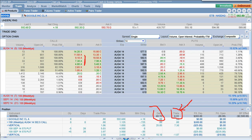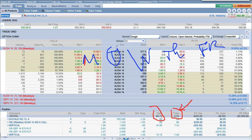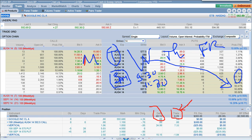So let me take another color so that you understand quickly. If you go Monday, Tuesday, Wednesday, Thursday, Friday on the weeklies, what happens is that around 3 p.m. on Tuesday, the institutions and the market makers start selling credit spreads. They do it also between 9:30 and 11:30 a.m. on Wednesday. What they shoot for is time decay by Thursday and Friday to come to zero. That creates a daily paycheck and a monthly paycheck if you do the monthly credit spread in your favor. And that monthly paycheck is right there.